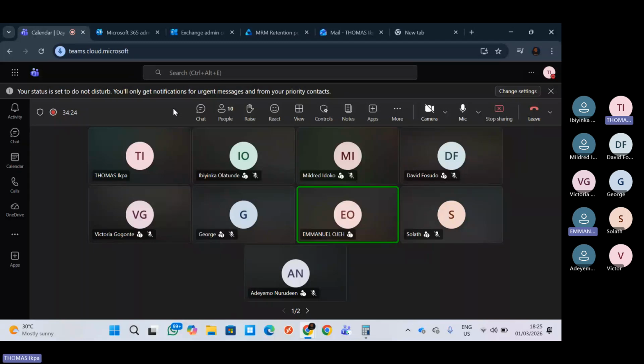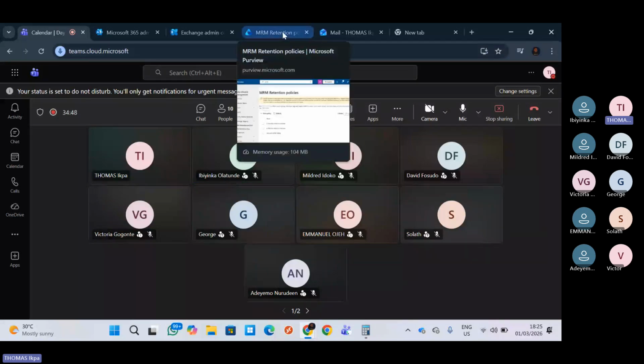But the truth is that it's really lagging. Okay, so is it the same thing for everybody? Ibika, is it the same thing on your end too? Yes, but not that many discrepancies. Okay, no problem. Then we'll just manage it along.